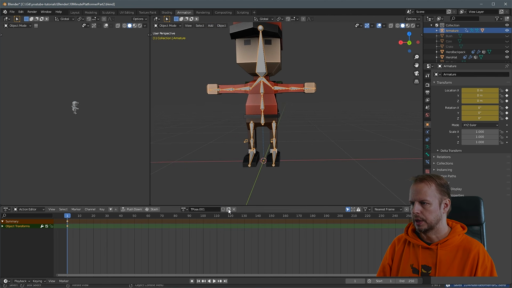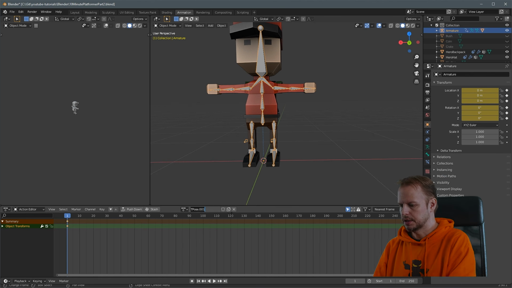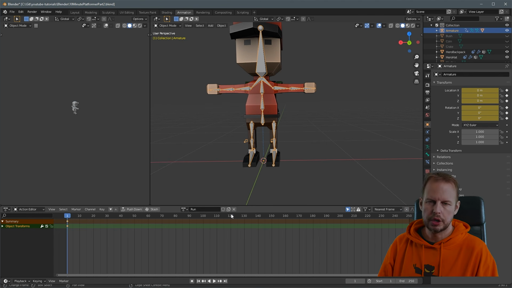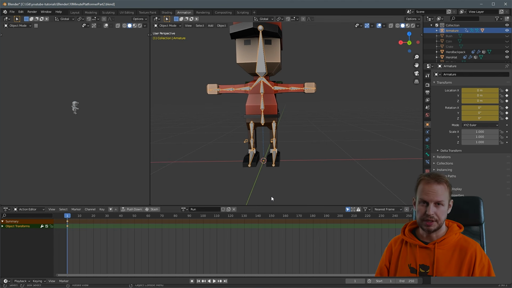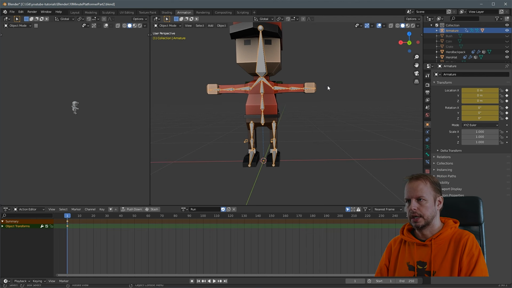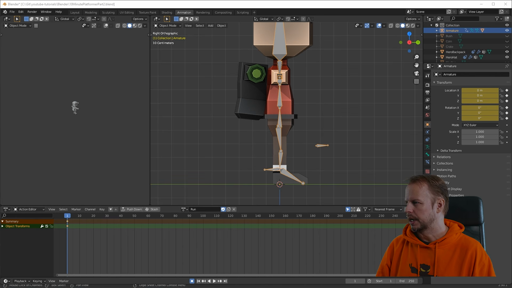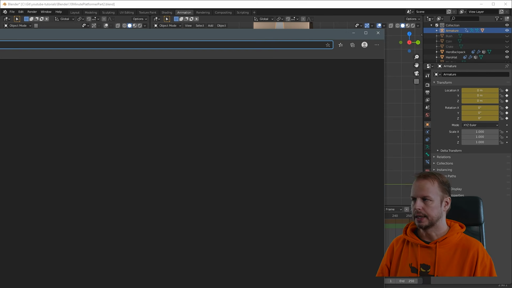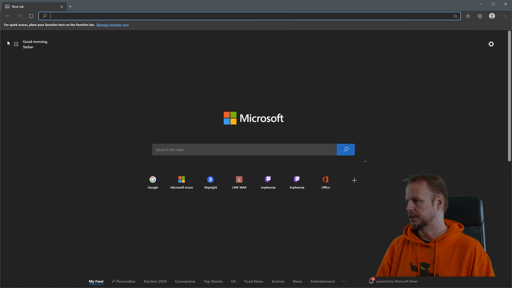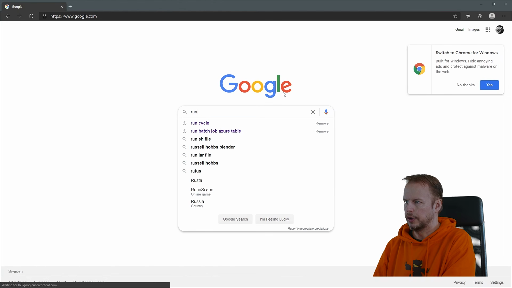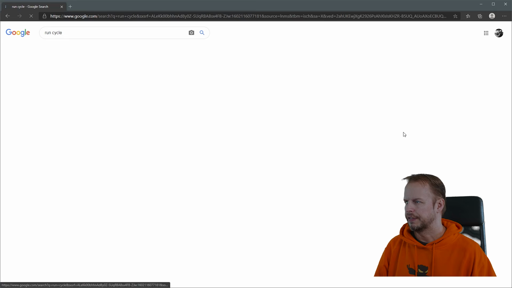So we create a new animation on this little multiple page thing. Let's call this one walk. Well, we'll do a run animation. I'm not going to do a walk animation for this one. I always do walk animations, but for this platformer, he's going to be running. So I go to the side view, and then we have to do automatic keyframing. And usually what I do now is I just Google a running sheet, like you can see here, run cycle. And then we find one that we like.